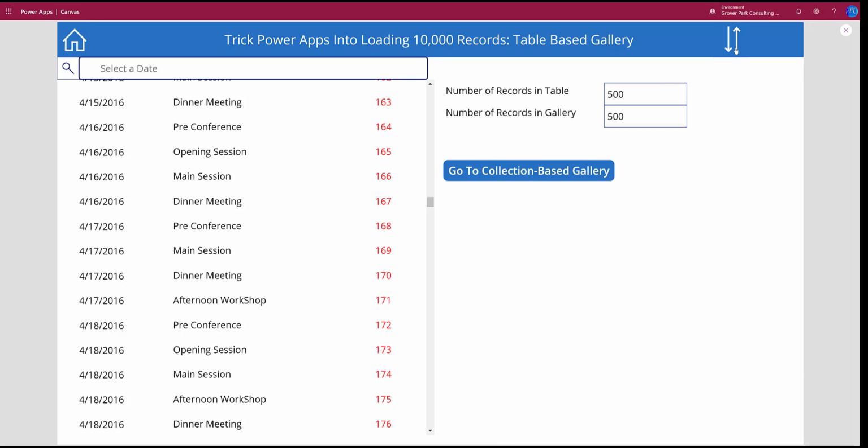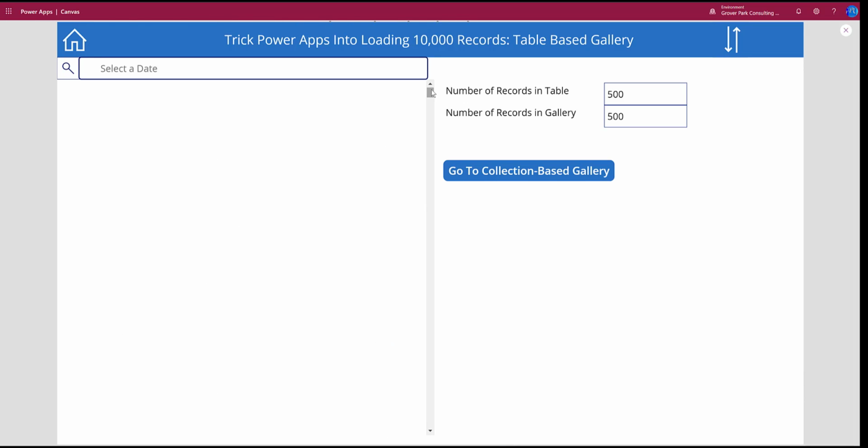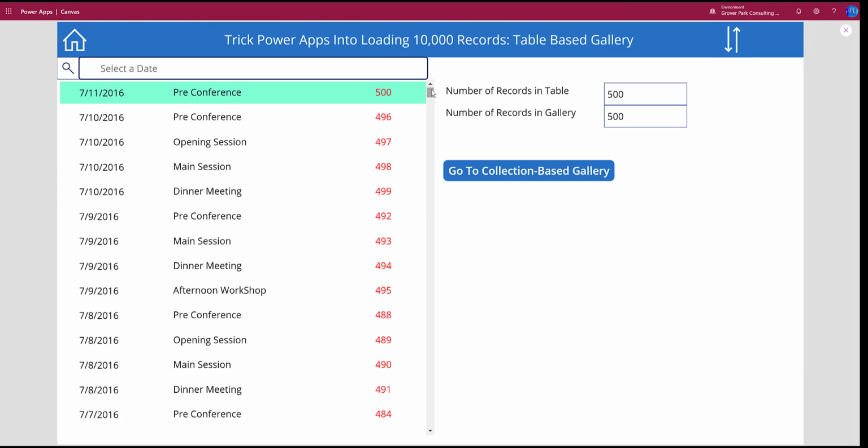We have the ability to sort from newest to oldest. And that takes a couple of seconds. You can already see with only 500 records, response times are not that great. So we went from March of 2016 through July of 2016 to get the first 500 records.